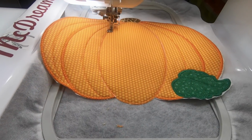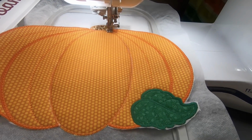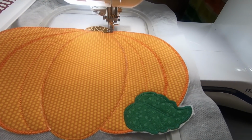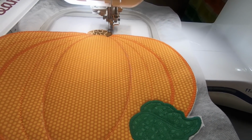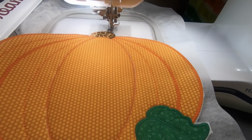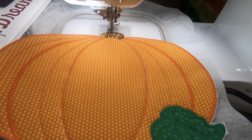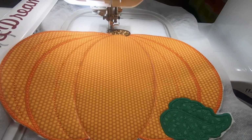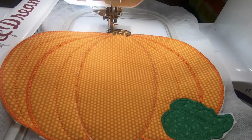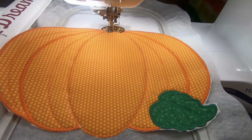It's so neat to be able to do such a large design on a machine like this. It's fantastic. Now I changed my thread, and the next thing to go is the brown. So we're just going to outline the stem in brown. Now if you wanted to do a different color stem, you can. Feel free to experiment with fabrics and colors. Mine's kind of wild for the stem, but that's what I had, so that's what I did.